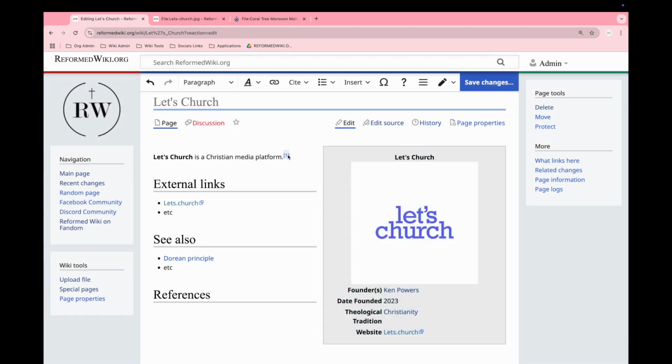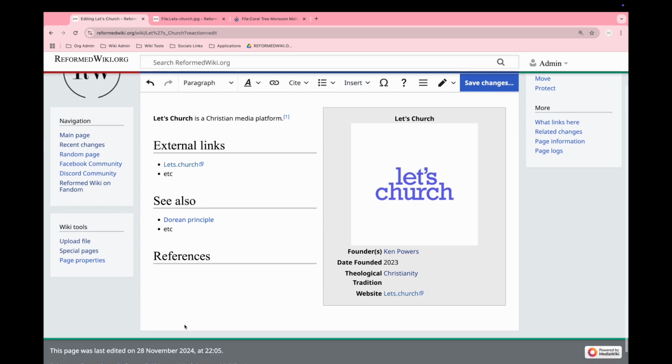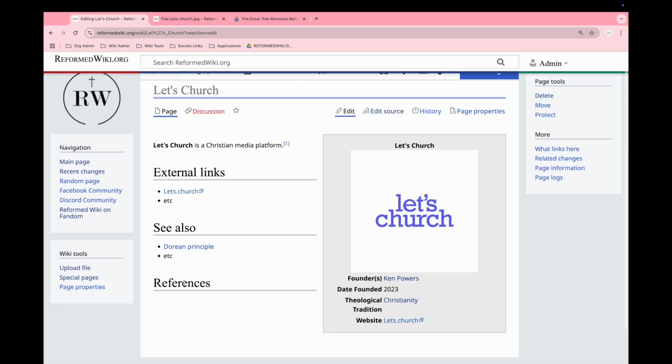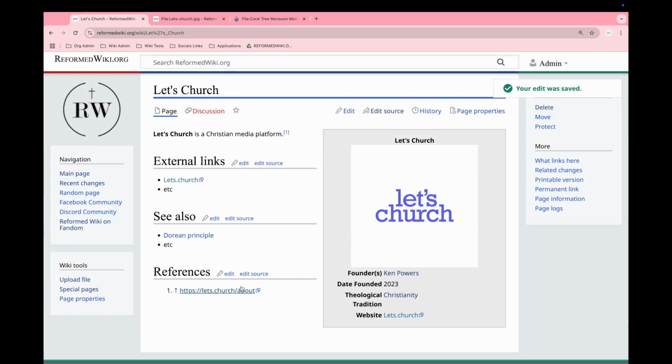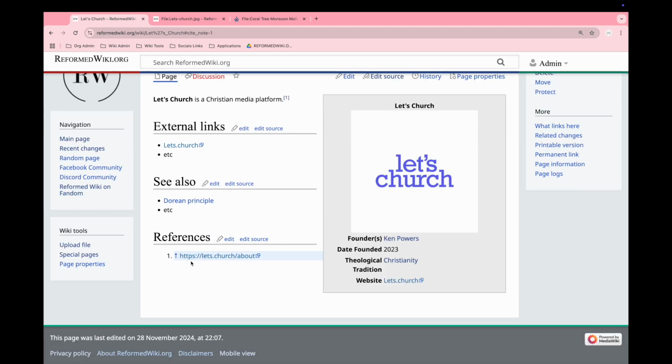And it will create that little thingy there, and remember it will append those down at the bottom. So if we press save changes, you'll see that it is appended there. So whenever someone's in an article and clicks it, it'll take them there.